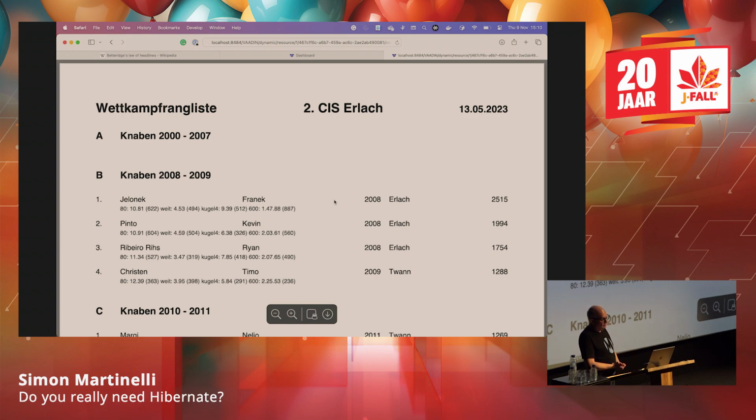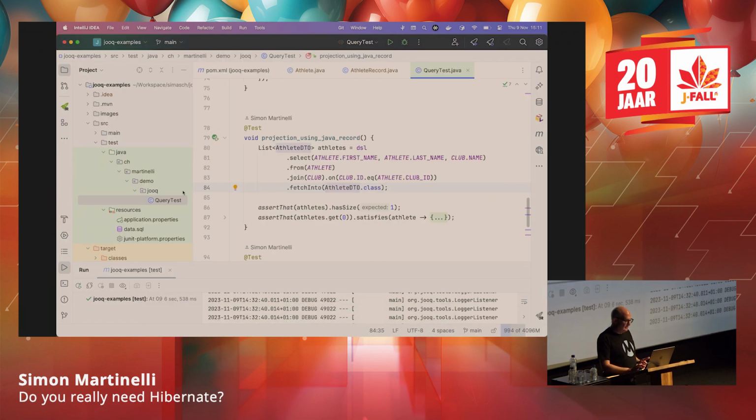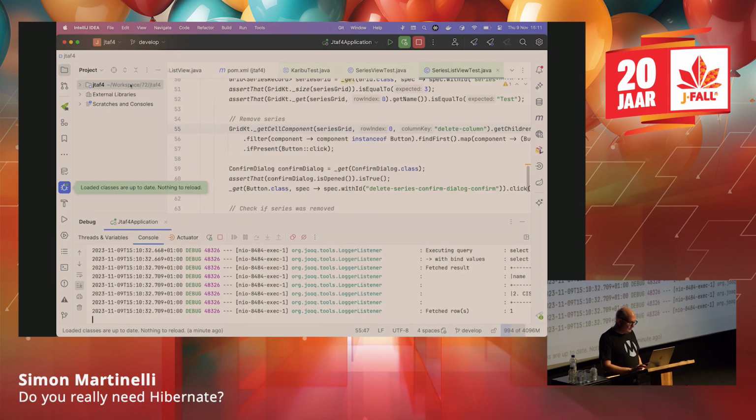And the superpower, in my opinion, of jOOQ is reading nested structures. You can't do that with Hibernate, or you can read entities, and you can use entity graphs and fetch joins and stuff, and then you will probably get a nested result at the end. But you may get too much data, because it will read a lot of data from the database. You will have duplications of the data. Not so with jOOQ. So let's have a look at how I can create this ranking list with a single query.